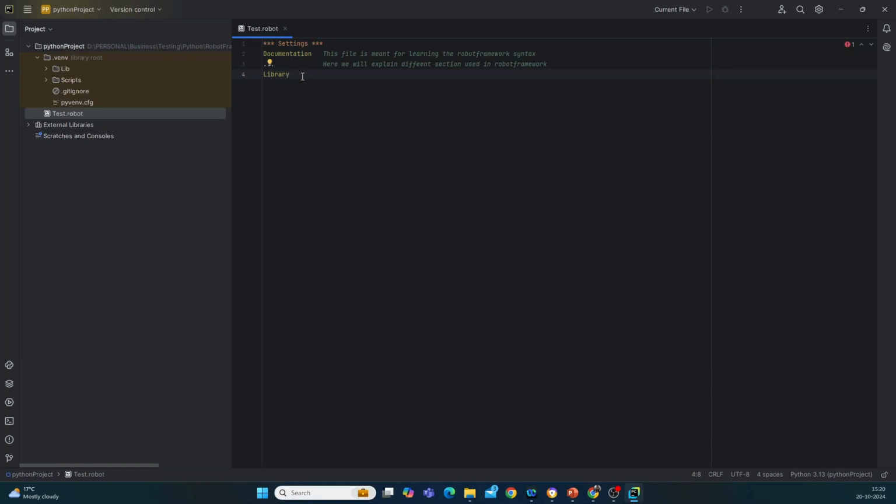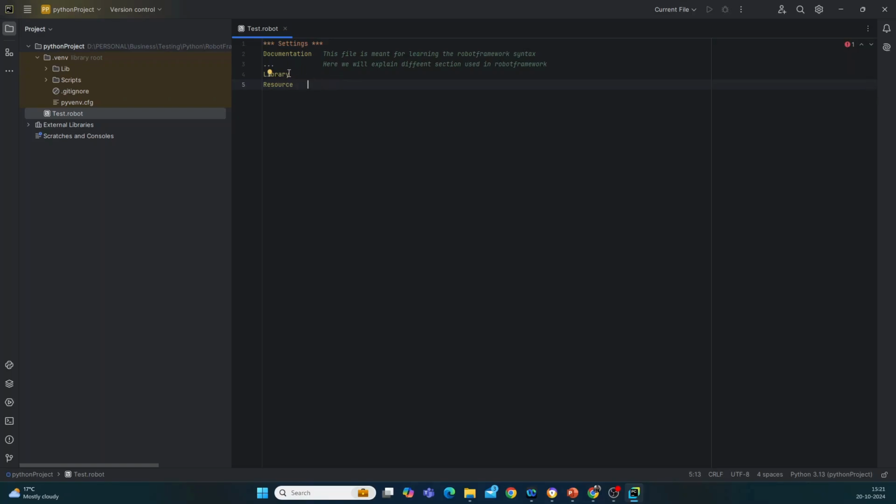In such cases, if you have already written these keywords in one of the robot files, and you want to use these functionalities in this particular file, then you can import them by using the keyword Resource, followed by the name of the file.